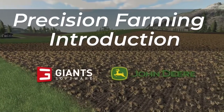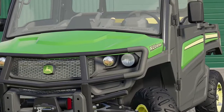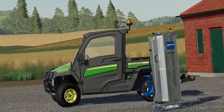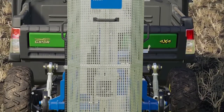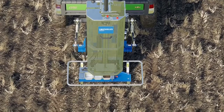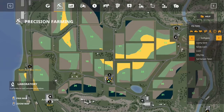To start taking samples of your soil, you'll need two things: the John Deere Gator and the Iceria Scout. With the sampler, we can find out on which types of soil your crops are growing on. Let's take a look at the new Precision Farming tab in the menu.